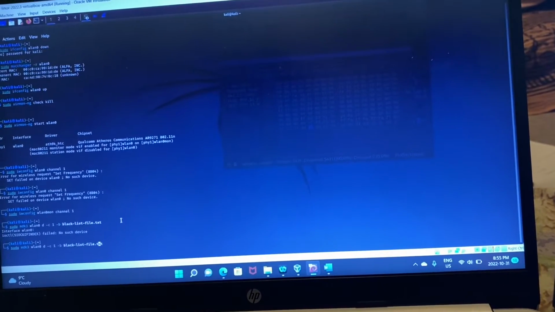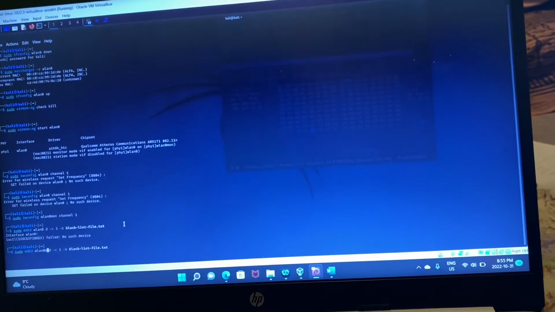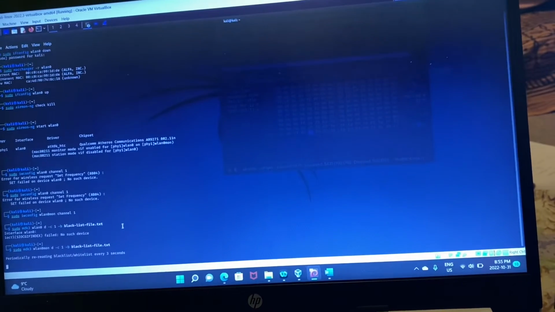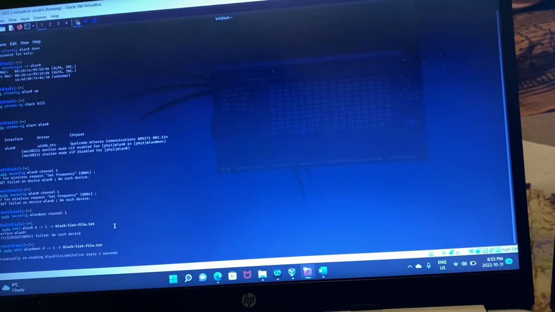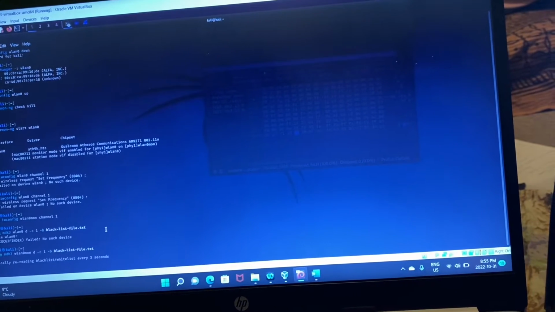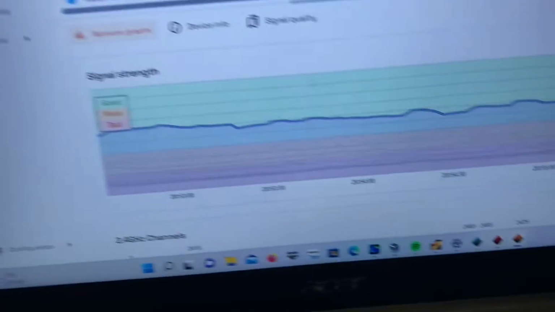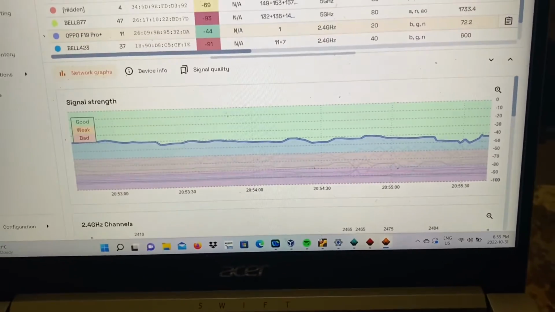Okay, I think I'm using the WLAN 0 interface as it is in monitor mode. I'm using mon, so it is starting to blacklist. So this is the laptop we are using.